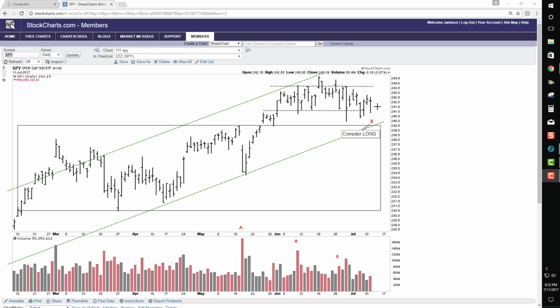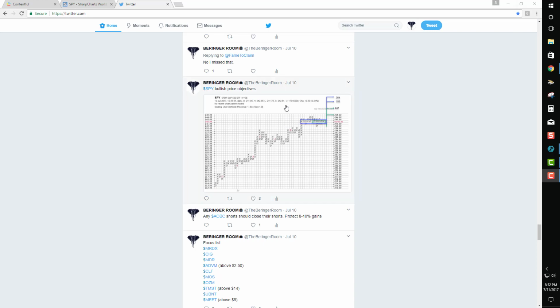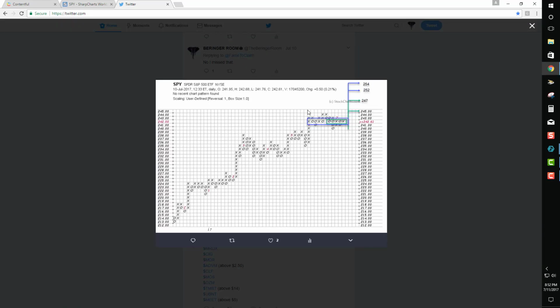I think from a trading perspective, we'd obviously like to buy along the lower trend line. I think we have another day or so, and that actually would put us a little closer to that actual trend line. We may actually find some support and then rally higher up into those previous upper objectives that I discussed here. So if we do see a breakout, our long targets are 245, 247, 252, and 254.